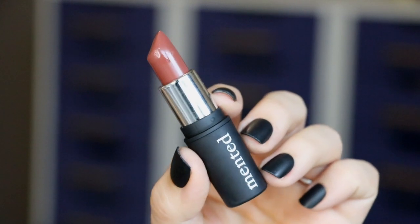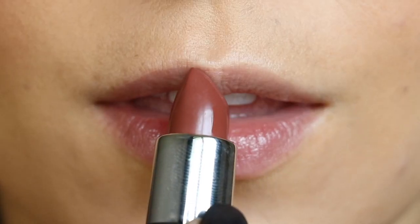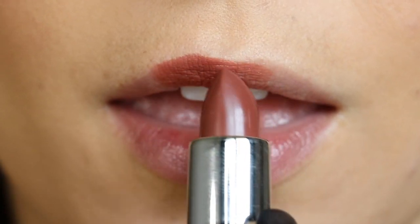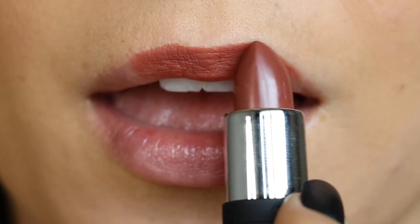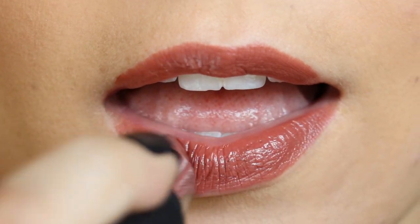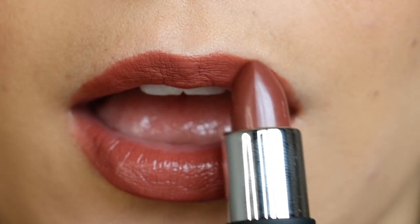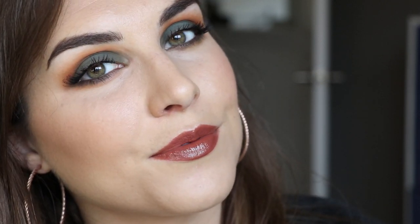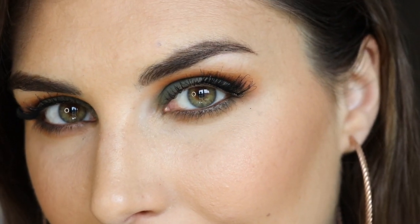Last up are the lips. This is a lipstick I mentioned recently in my favorite fall lipsticks video - it's the shade Nude La La from the brand Mented Cosmetics, a relatively new-to-me brand and I have fallen in love with their lipstick collection. This shade in particular is like the perfect shade for me when I want my lips but just taking two to three shades deeper for that extra fall drama. And that's it for this tutorial - I really hope you enjoyed it, let me know what you think in the comments below!